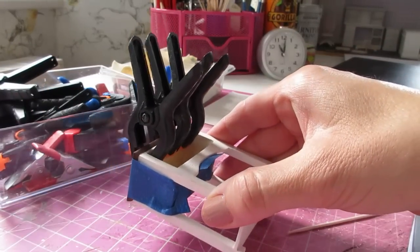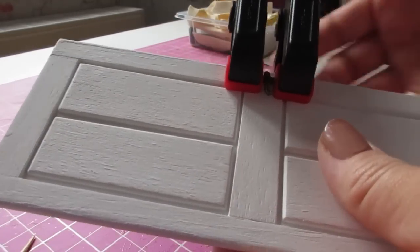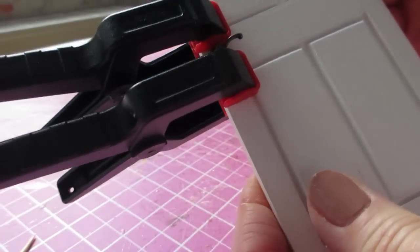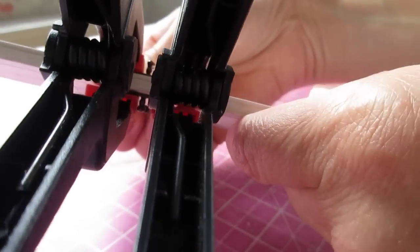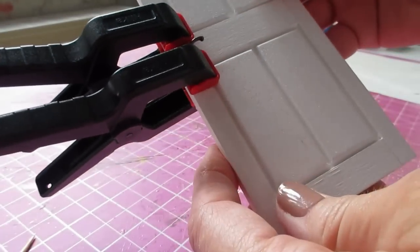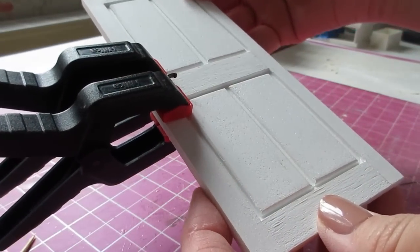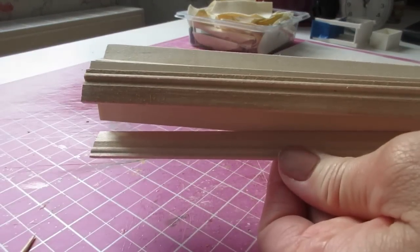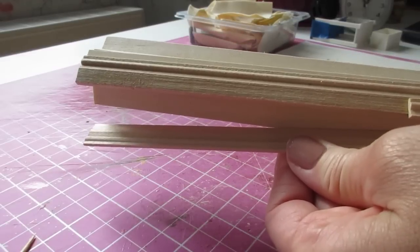And I'll see if my handle's dry so I can put the other one on the main door. That first handle hadn't yet completely dried, but was dry enough so that I could turn it over and attach the second one. If you can see through there, they're both on there, and I'm clamping them both into place at the same time. So again, I'll leave that to dry, but I really want to get that door in so that I can then cut the surrounds. I've got the surround strips here, and this is the same that I use for the skirting, and they look really nice as a door surround as well.